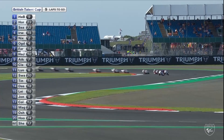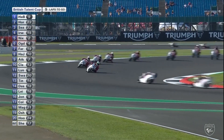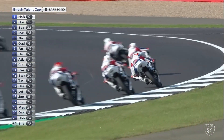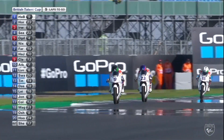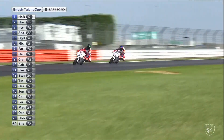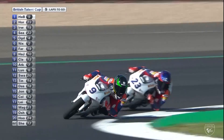In this battle behind, Ogden looked like he got to the front of that group — you expected maybe him and Seabright to start breaking away and catching the leaders. But in actual fact he's been shuffled back a bit. Seabright's having a tough time holding on to third and has lost it again to Rhys Irwin. It's not going to plan, I imagine, for numbers 22 and 4 at the moment. But Horseman — it looks like it's all nearly going to plan for him.